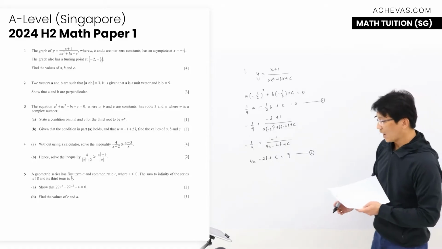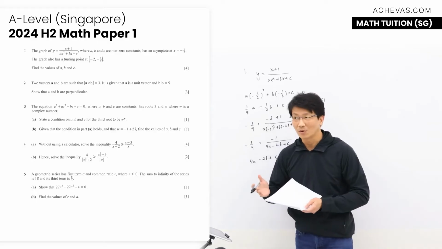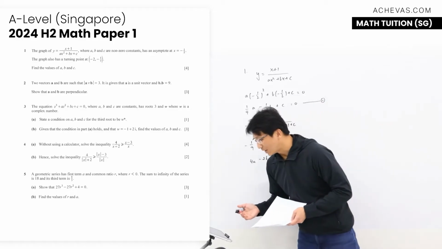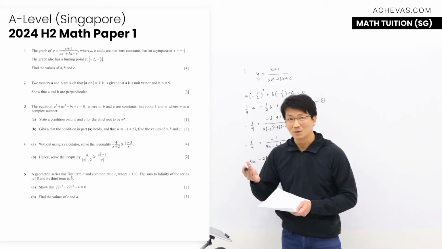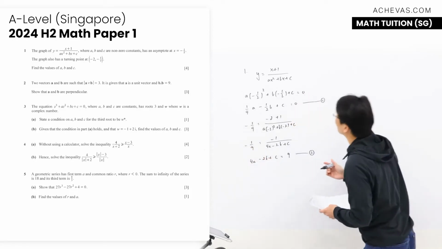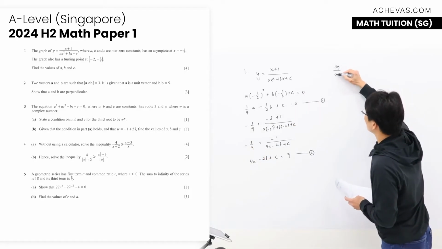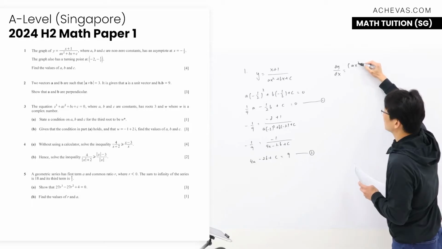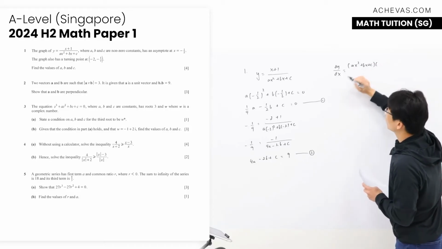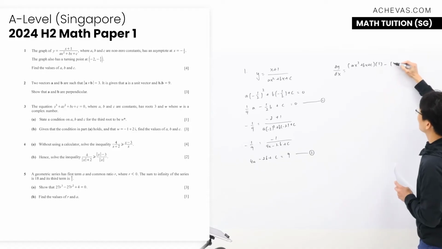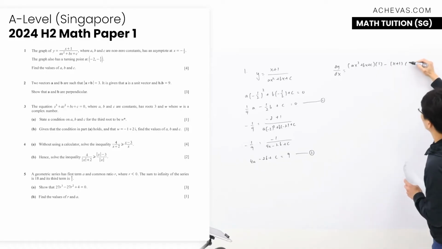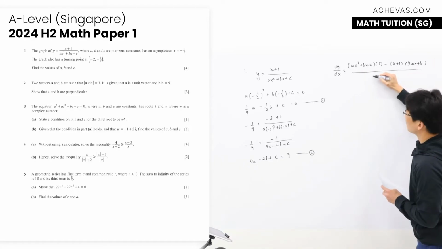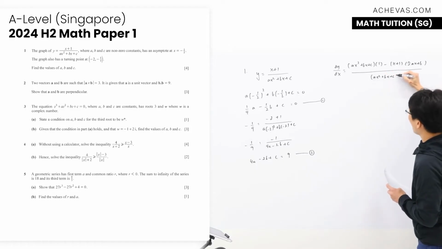And also, since we know that (minus 2, minus 1 over 9) is the turning point, I have no choice. I think I've got to do a differentiation. And by subbing x equal to minus 2, I will know that dy/dx will be equal to 0 since that coordinate is the turning point. So let's do a differentiation using the quotient rule. In this case, I'll get dy/dx equal to (ax squared plus bx plus c) times the derivative of x plus 1, which is 1, minus, now I'll keep x plus 1 and differentiate the denominator, I'll get (2ax plus b), and I will divide by the denominator squared.